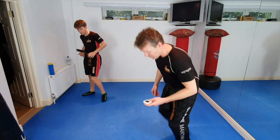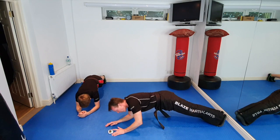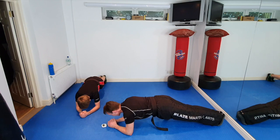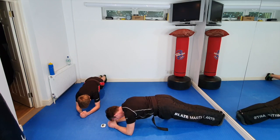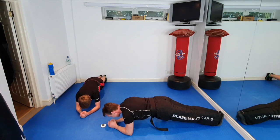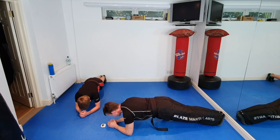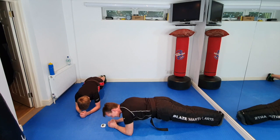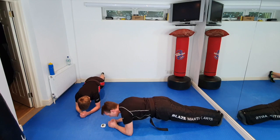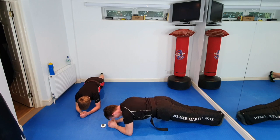Everybody go straight down into a plank position. Into a plank position, look. We're gonna hold that plank for 1 minute. Off you go. So everybody down. Quick as you can. That's 10 seconds gone. We're gonna catch our breath as we hold this plank position. That's 15 seconds gone. So relax as much as you can. Try not to tense any part of your body and try not to give up. I want everybody to push themselves. 30 seconds. So we're over halfway.